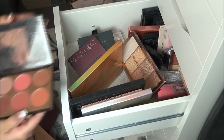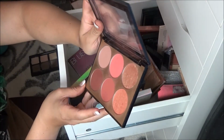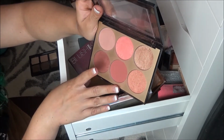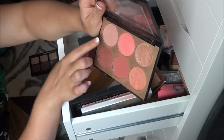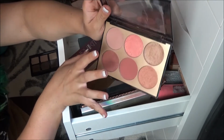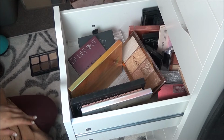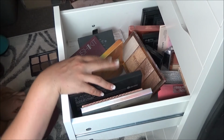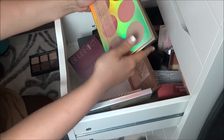This is the blush palette. There are some really beautiful blushes in here. I know quite a few of them are shimmery, and in all honesty, I don't really get a lot of use out of these 2 over here. But if you layer these with the matte blushes, this one doesn't seem like it would show up. It makes kind of a bronzy, oh, it's so pretty. I really do love these palettes. They're good quality, and I think that for Sephora, they're pretty cheap as well. I think they're $35 if I'm not mistaken.